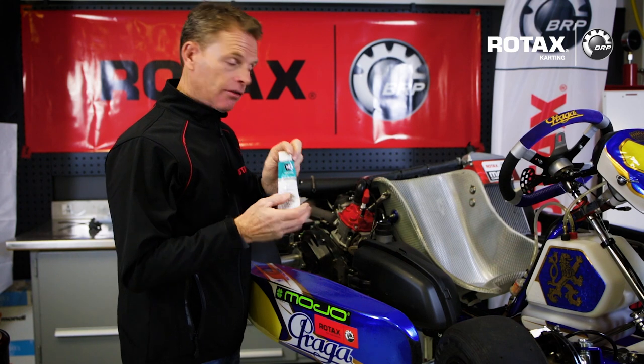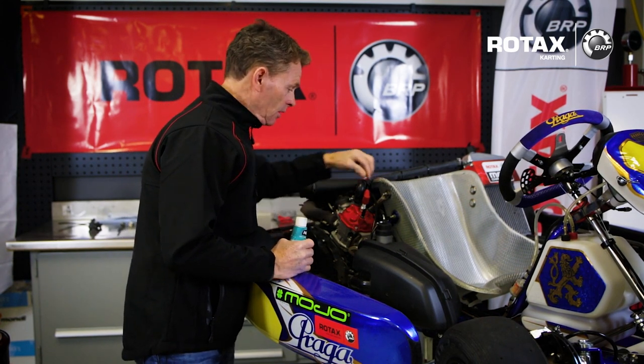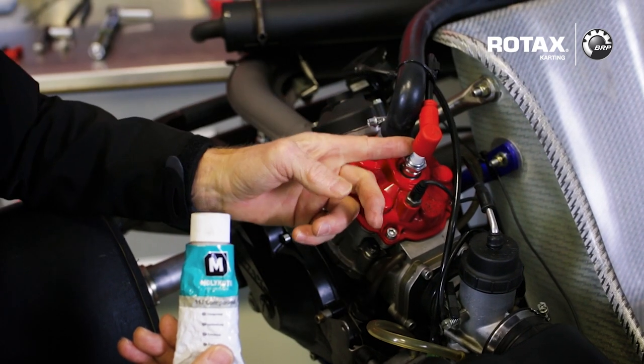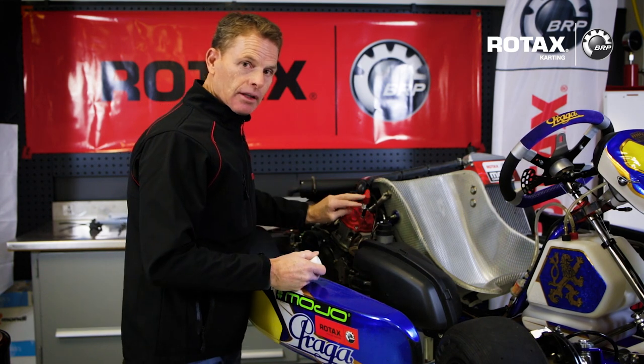To further protect our electrical system, we can apply some silicone grease to the HT lead — or high tension lead — at the ignition coil, into the plug cap at the end, and underneath the spark plug cap around the spark plug. This will further reduce any risk of dust forming on the outside of the plug, and also protect it from water.